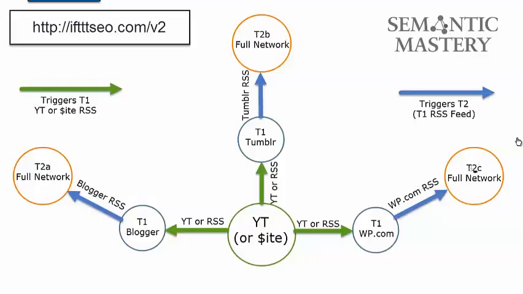We don't connect the IFTTT account from Tier 2 to a YouTube channel, because we're not syndicating from the YouTube channel directly to the Tier 2 networks. We're just syndicating to the Tier 2 networks using the RSS triggers from the Tier 1 blog properties. Okay? So that it's a real, genuine Tier 2 link. And so I wanted to go over this. Hopefully that makes sense. I'm going to be providing a copy of this graphic in the training so you can see it.